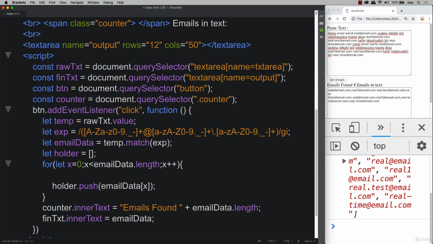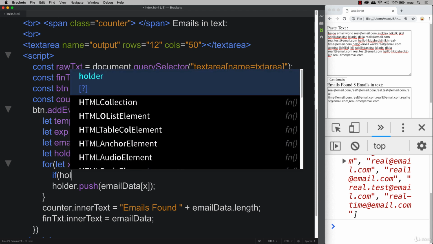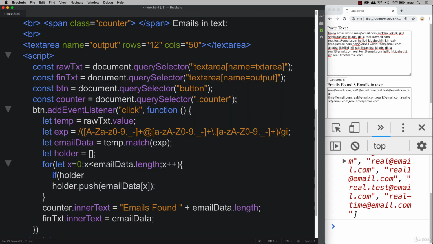And what we want to do is, before we actually add it into holder, do a quick check to see if it already exists. So we can take our holder array and check indexOf. What indexOf does is it checks the array to see if there's an index value for a particular value. If there is, it returns that index value. Otherwise, it returns -1. So we're checking to see if the value of email data x exists.